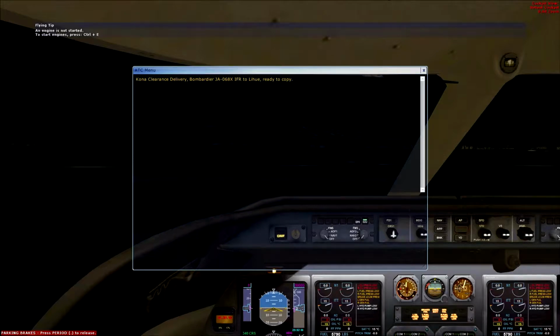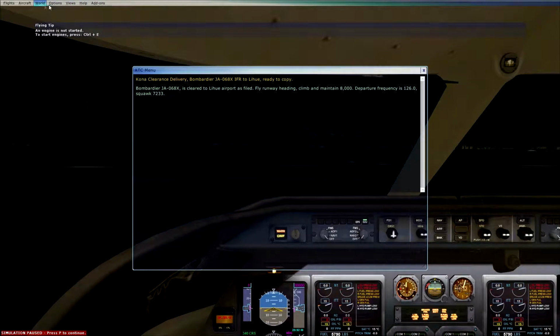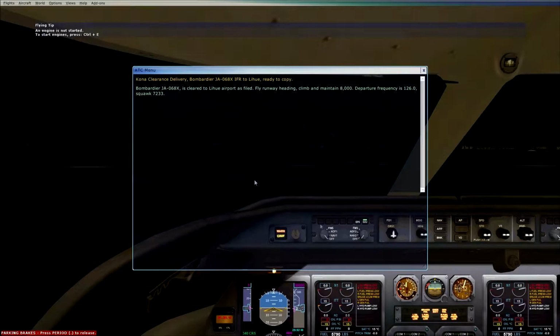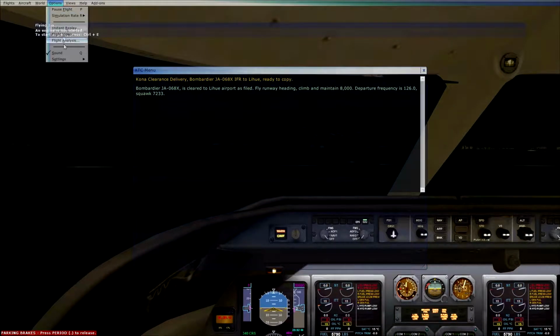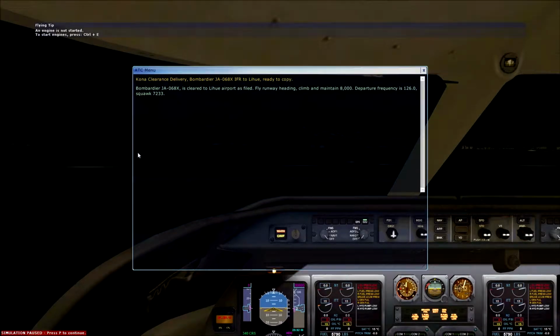Oh, hold on just a second. I forgot to load in world weather. Let's load that in. Weather is loaded in. Okay, and settings as well. Load the correct settings. Alright, back to talking. So let's set the altimeter correctly.